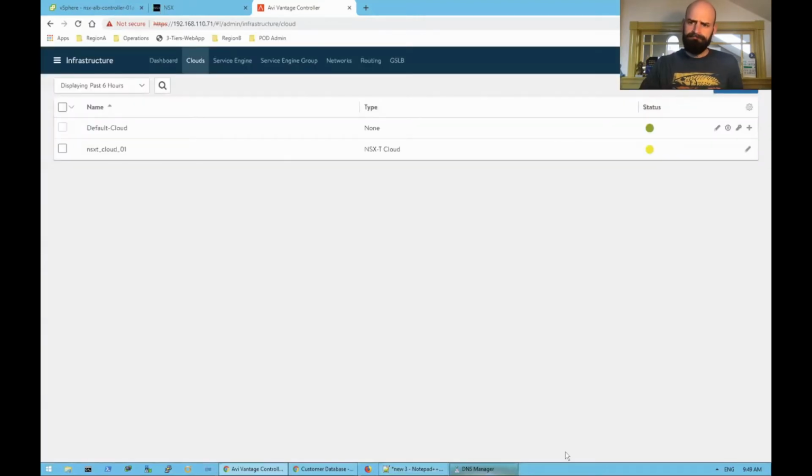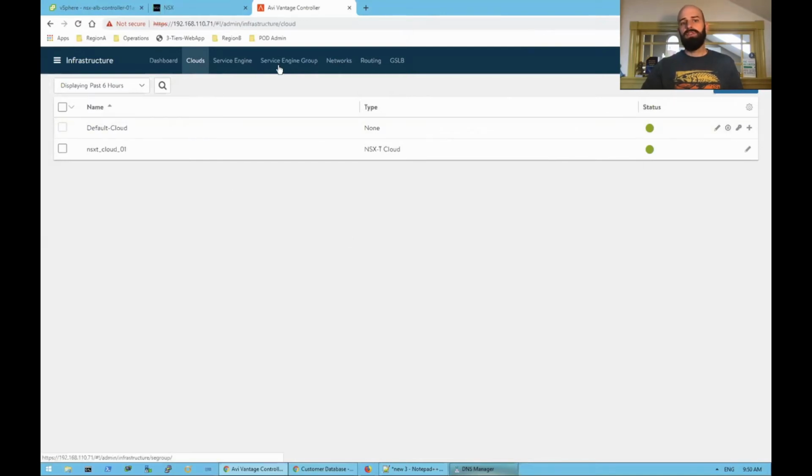Click Save, and now my NSX Cloud is being created, okay? It's going to learn about it. It's going to make sure everything's good. Hopefully I get a nice green. Yep, so everything is up and running. It's in progress, so this means that it's starting to do the necessary configurations in my environments, but mostly right now it's just connecting to my vCenter and my NSX manager. So I'm almost ready to create my first VIP. I only need to do two more small things.